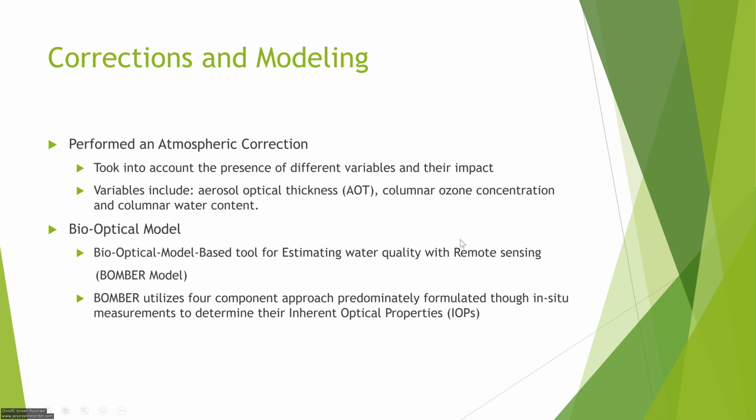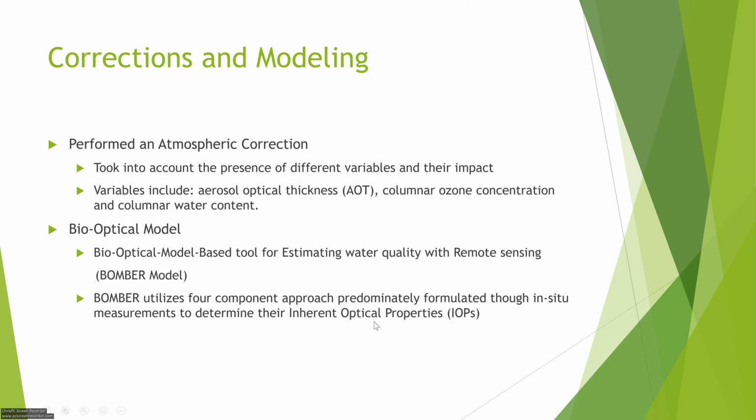So you have to take a corrections and modeling approach when gathering this data and processing it. Most notably the atmospheric corrections, taking into account many variables such as aerosol optical thickness, columnar ozone concentration, and columnar water content. And they also applied a bio-optical model, or the BOMBER model, which is a bio-optical model-based tool for estimating water quality with remote sensing.